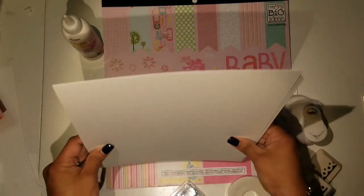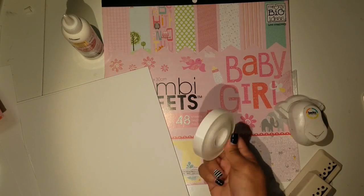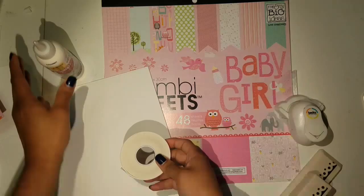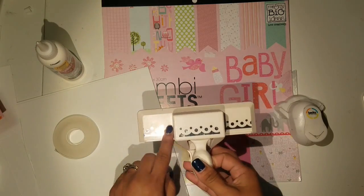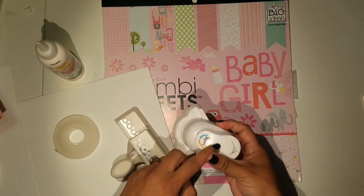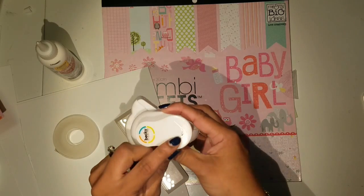So this one right here, and I'm using white. So you will need some sheets. I don't know exactly how many. And then you are gonna need some 1/2 inch double-sided tape and some tacky glue. And then I'm also using a Martha Stewart paper punch. Any design will do to embellish your pages. And then I'm gonna use the round edge punch as well to round my corners.